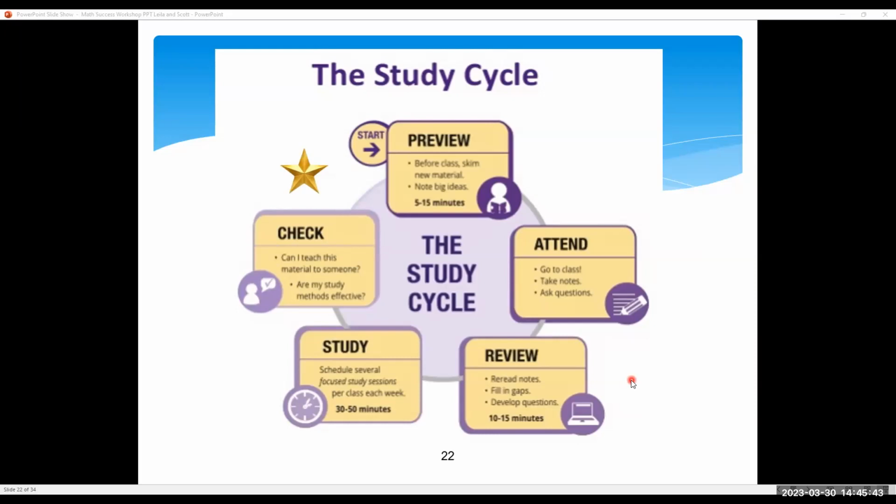Develop new questions. Maybe you thought you understood it, but you went back through it. You're like, I do not get it now. Then you start kind of a study cycle, and this is about 30 to 50 minutes. For some of you, 30 minutes is about it. You need to take a 5 or 10 minute break at the end, then do another 30-minute block. Not try to do hours of studying at a time.